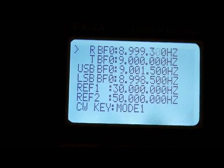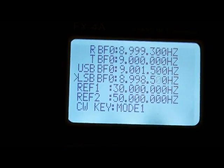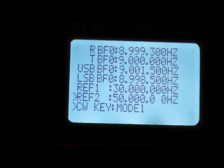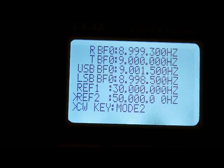Cycling down using the mode button is what we cycle down to. We go down to CW key. Mode 1 is your normal mode. Dits on the left, dahs on the right. If we go to mode 2, then it's reverse. And you have the dahs on the left, dits on the right.